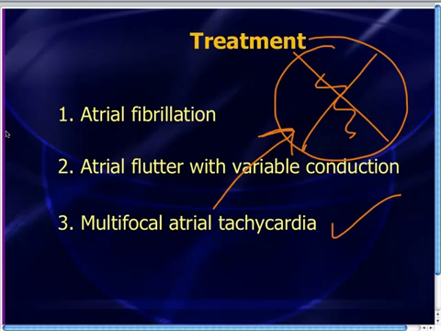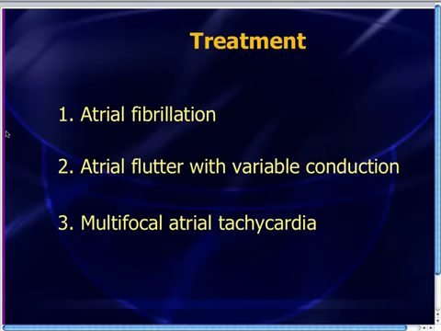So when you have MAT, how do you treat MAT? And it doesn't matter what the patient's blood pressure is. They can have a blood pressure of 60 with rapid MAT, and shocking the patient is not going to help that blood pressure. What you've got to do is treat the underlying problem. Heck, give them fluids, treat their sepsis, figure out what's causing the hypotension. But MAT in and of itself does not cause hypotension, just like sinus tachycardia does not cause hypotension. So when you see MAT, you treat the underlying problem.